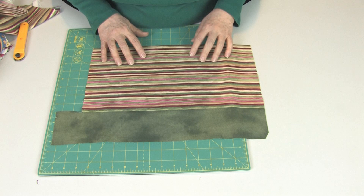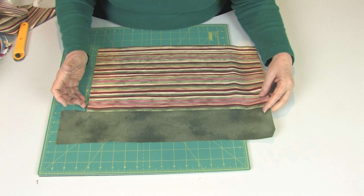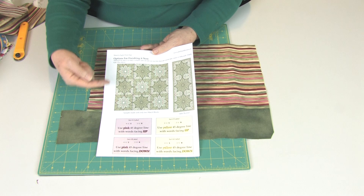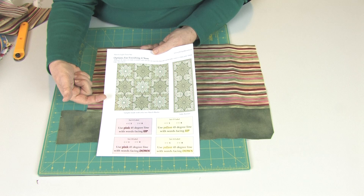The next thing I want you to notice is that on the first strip set, they are not lined up, but rather they're offset a bit. This is all noted in your pattern. This is the last page of the pattern, and at the bottom here you're going to see labels. Make use of these — they're really handy. Cut them out and we're going to pin them to our strip sets. That'll help us keep track of everything.